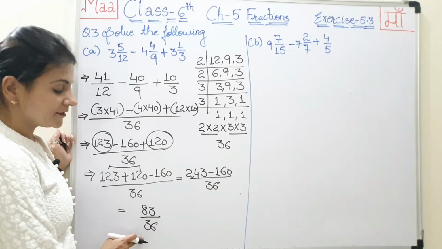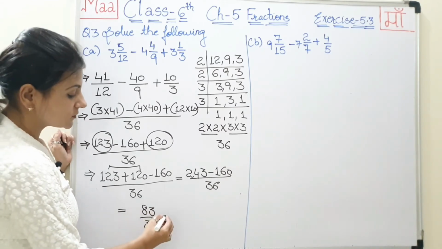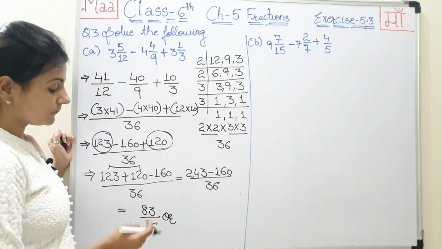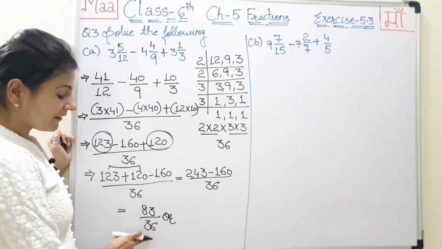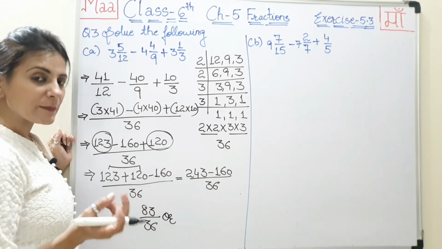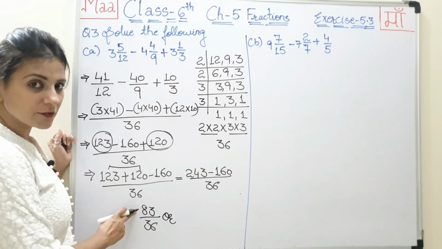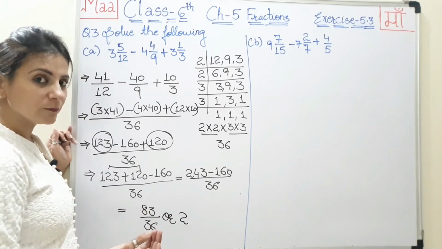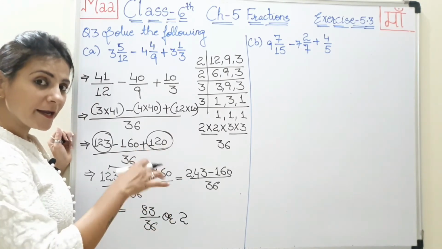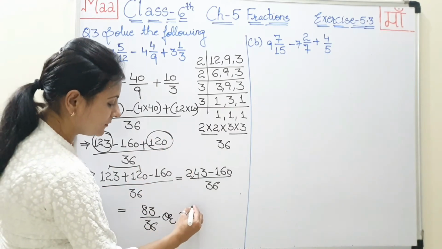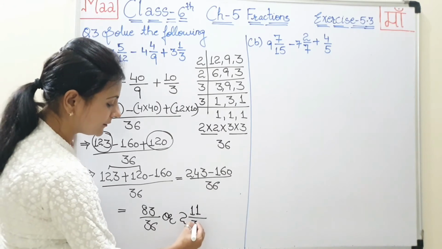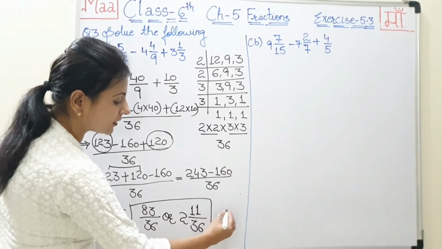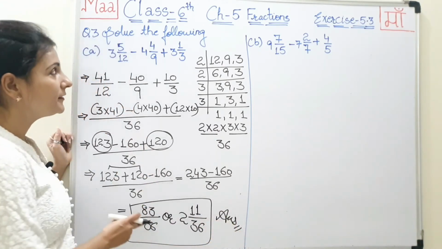Now 83 upon 36 is an improper fraction. Since the question was in mixed fractions, here also the question is in mixed fractions, so we will convert the answer also into a mixed fraction. So we will divide 83 by 36. You know 36 2 times is 72, which is nearest to 83. So we will write 2 in the center. From 83 we used 72, so how much remains? 3 minus 2 is 1 and 8 minus 7 is 1. So 11 will remain, that 11 will come in the numerator and 36 will come as it is in the denominator. So after conversion you will get 2 and 11 upon 36 as the answer of part A.